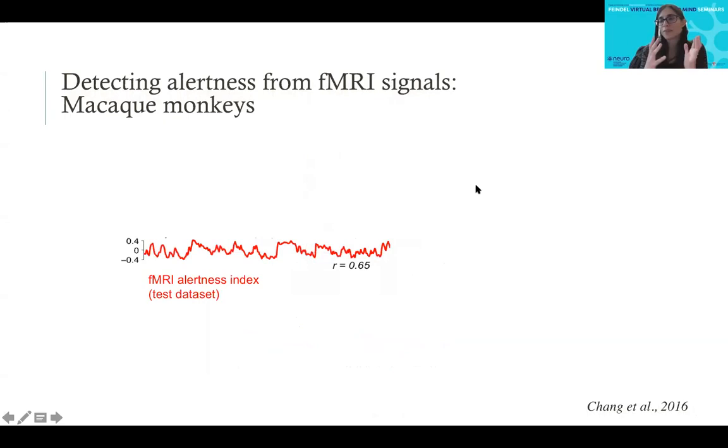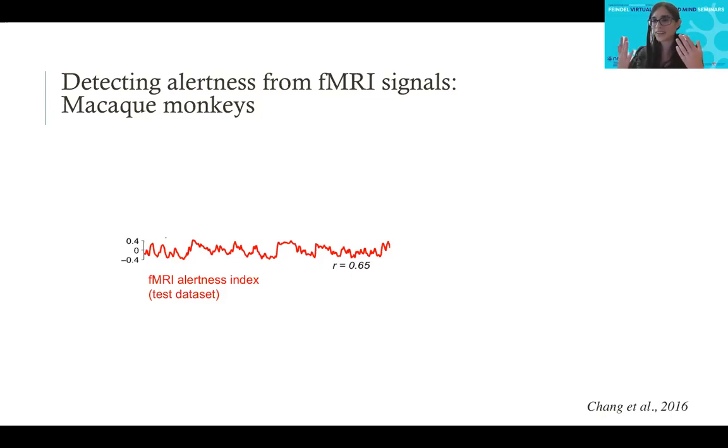And so if we do this, then we actually want to know if it's working, like if it produces a good measure of alertness. And so what we can do is take scans that did have some kind of independent measure of alertness available, like the EEG or the behavior, and use that to evaluate how well our estimate does. And we first happened to be looking at this in monkeys. That's just because I happened to be doing some studies where we were scanning monkeys, and we had video of the monkey's face during the scan.